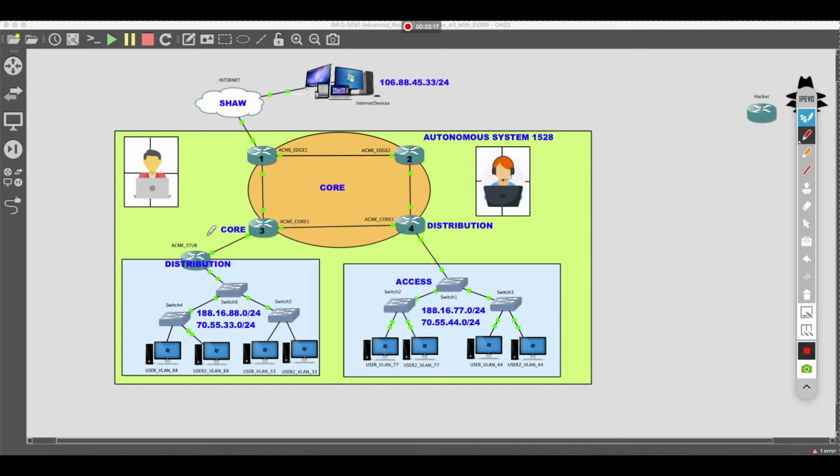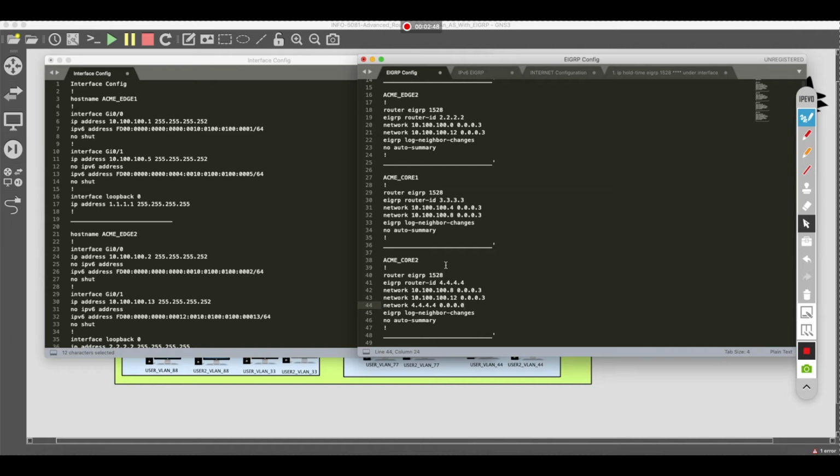In this particular circumstance, we've divided the responsibility between the core and the distribution, but we have the exact same setup in a sense that we have VLAN 88 that bridges off this layer 3 VLAN over here, and we have another VLAN that essentially bridges off this interface VLAN as well. But again, we've just separated the responsibilities of distribution and core, whereas in this one we've collapsed them onto one router. Okay, so having that said, what I would like to do is just go through the configuration that we have up until this point.